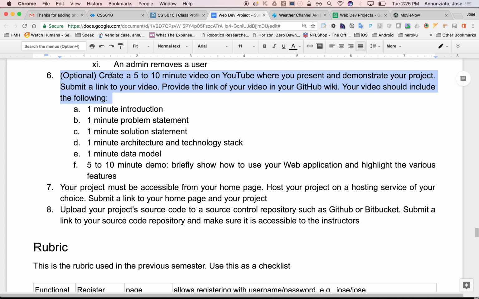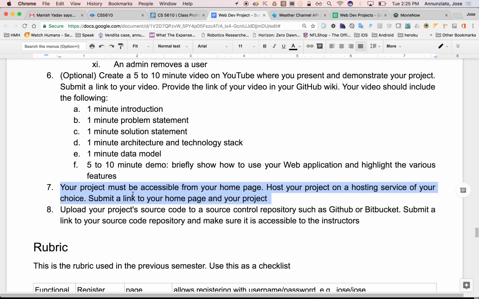There's always one or two folks that somehow their application stops working right when we're going to grade it. If you have some evidence that this at some point worked, at least locally, obviously we won't be able to give you full credit, but it is evidence that this did work at some point.